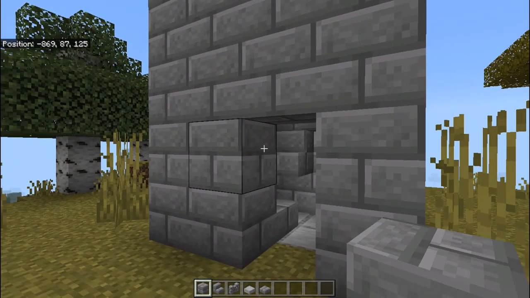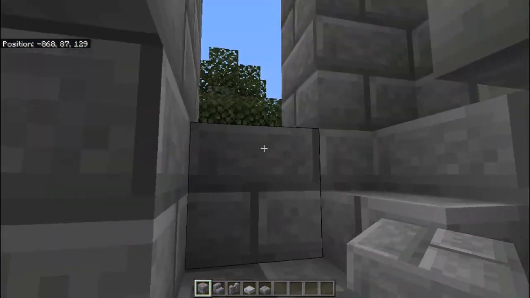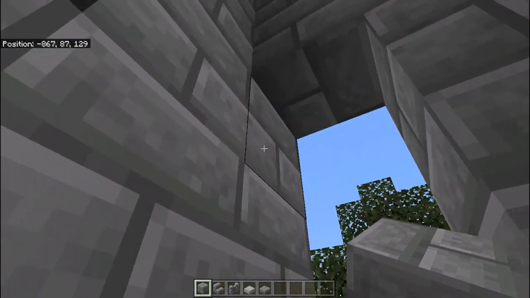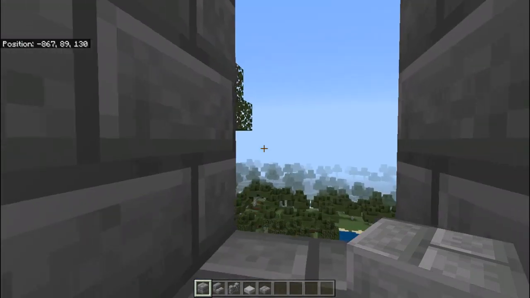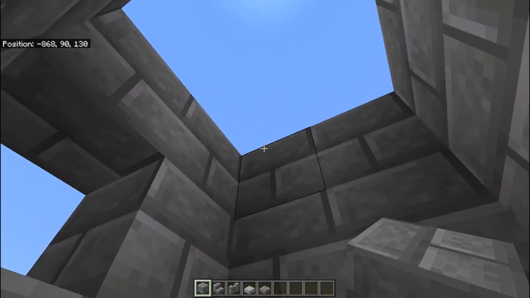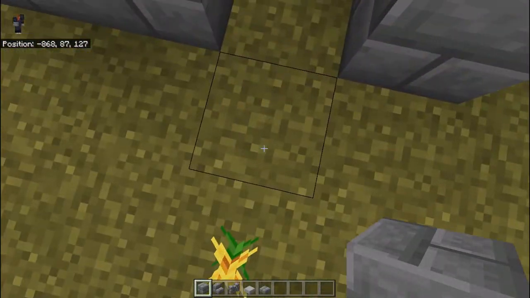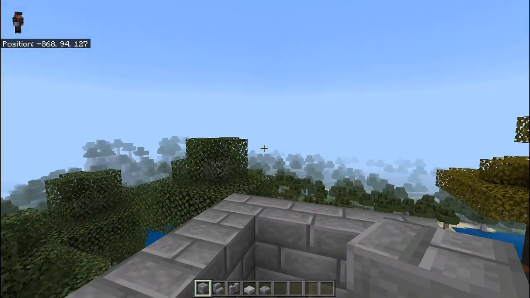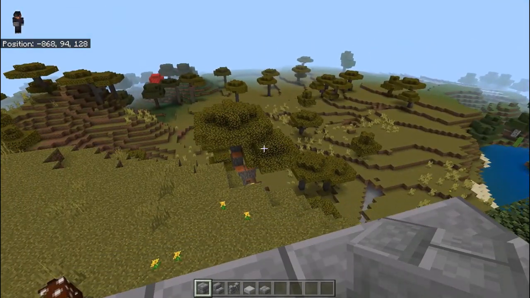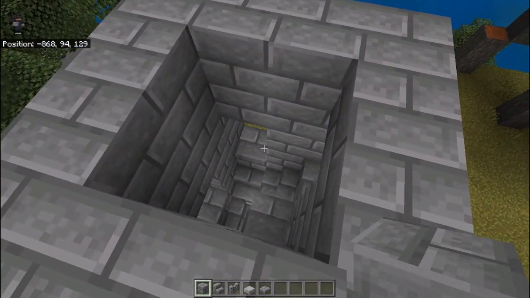So here's how I'm building the tower. Every step in front has this 1x2 frame as you keep going up. And maybe I should make this stretch up to Y110, because I do want to get a great view of this place. Anyways, let's keep building to the top.